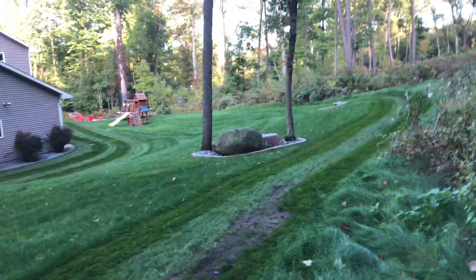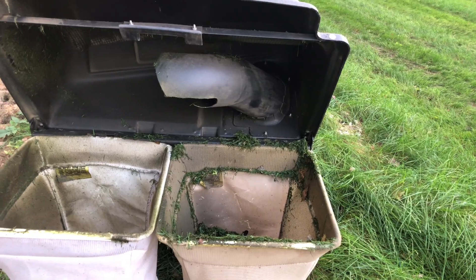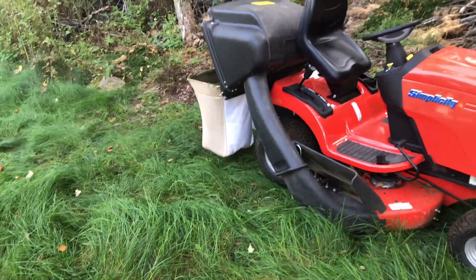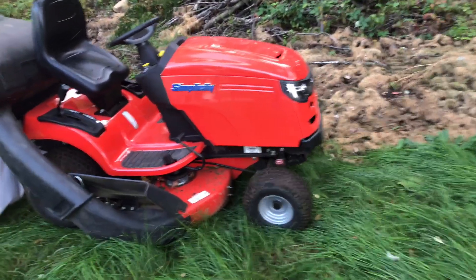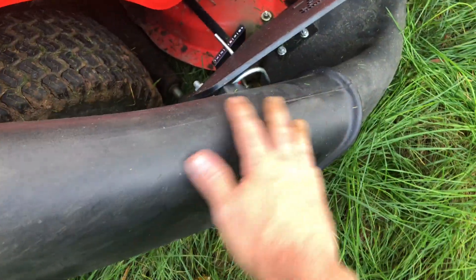This grass is very wet with some leaves mixed in there. I've cut quite a bit so far — not going full speed, probably half speed — and I have had no problems plugging. On a previous episode I detailed this bagger kit pretty significantly. Originally I did not have the baffle that runs in front of the deck and the bagging blade. Cutting wet grass in spring I had some plugging issues, but since I received and installed the bagging blade — you just replace the large one — and added that baffle in front of the deck, I have not had any plugging issues. It would get a buildup right in the chute, but things are working quite well. I'm very happy with it.